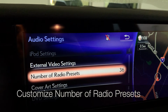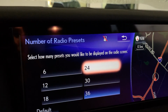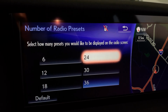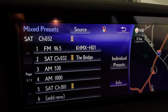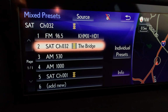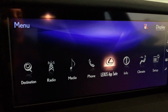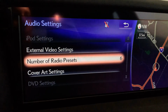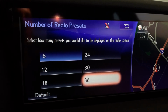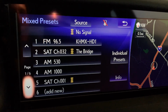This is where you can customize the number of radio presets. Remember when we saw 6 pages of presets? That's because we have 36 presets total, 6 per page. But if you just want 6 presets, I'll push our radio button, and now you see page 1 of 1. It just depends on what you want to save. If we want to add more, come to Menu, come to Setup, right back to Audio, number of radio presets, max it out at 36, push the radio button, page 1 of 6.